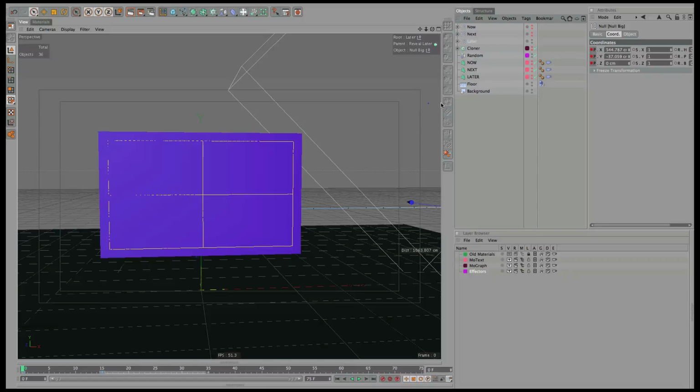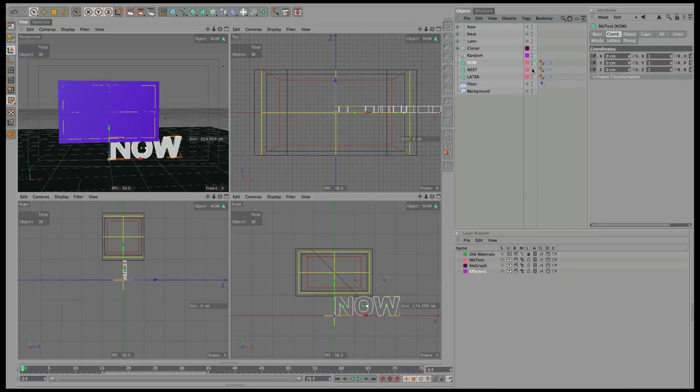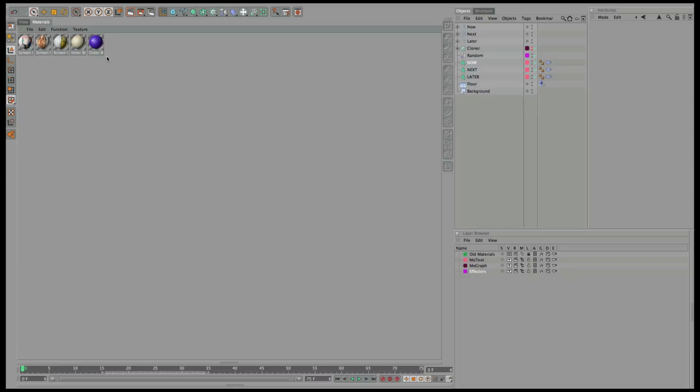Let's get everything in a kind of space, and then we can add things like the camera and the lighting and the final materials and everything else. So here we go. Let's move to a top view, and bring in our text again. Maybe we should quickly add some materials for our text, just so we've done that.